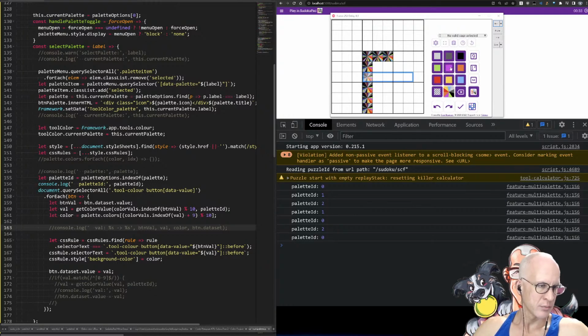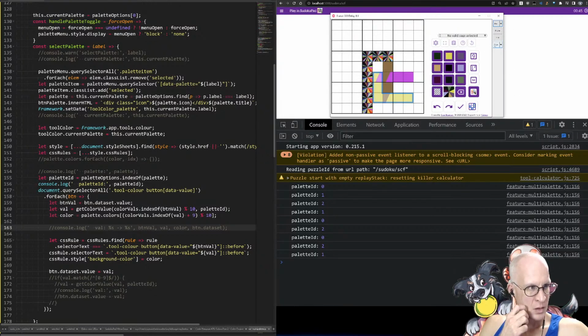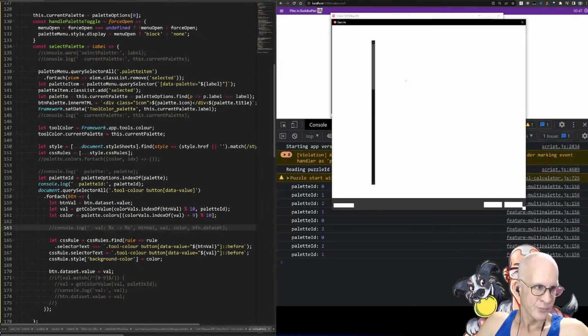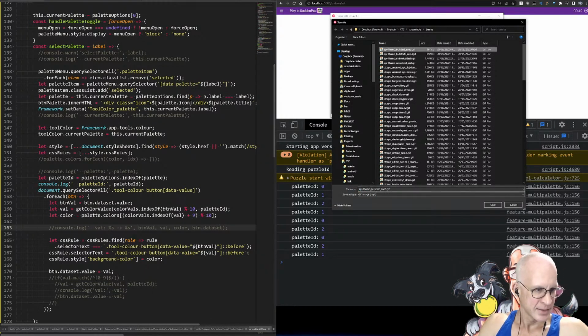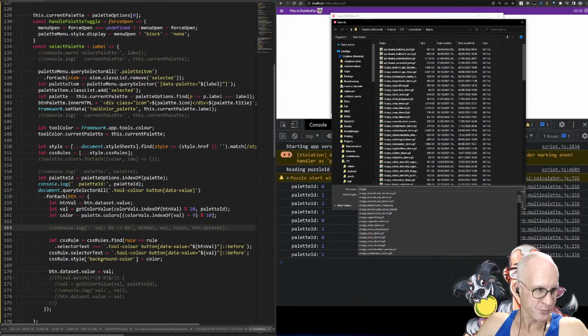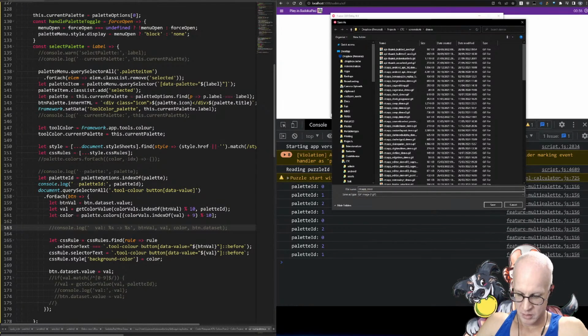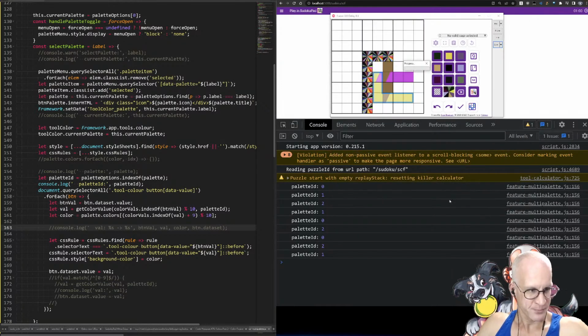Switch palette. Switch palette. Switch palette. Stop. I think that's it. Let's see. That's not the API, the CTC app color palettes. Let's see.